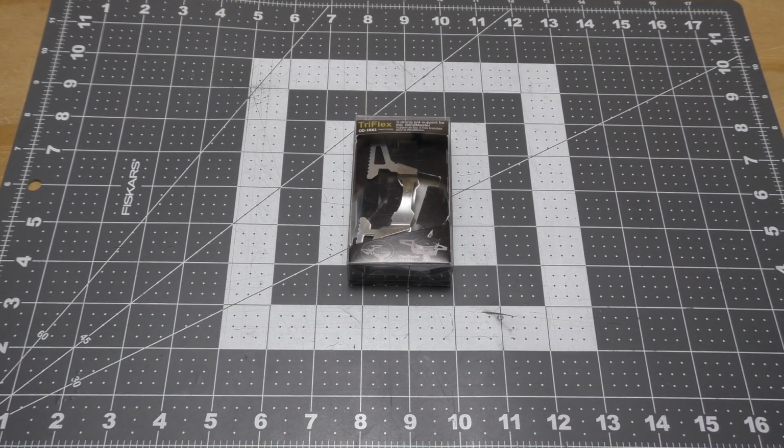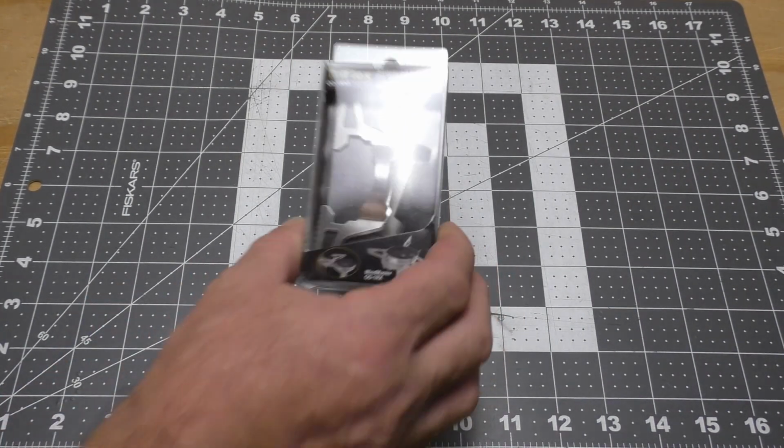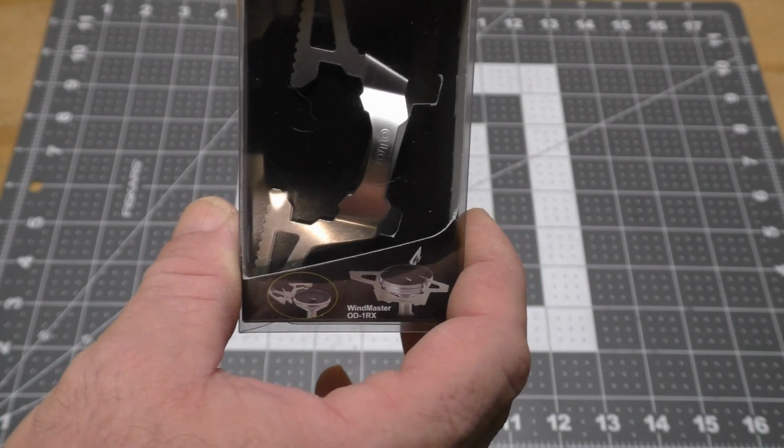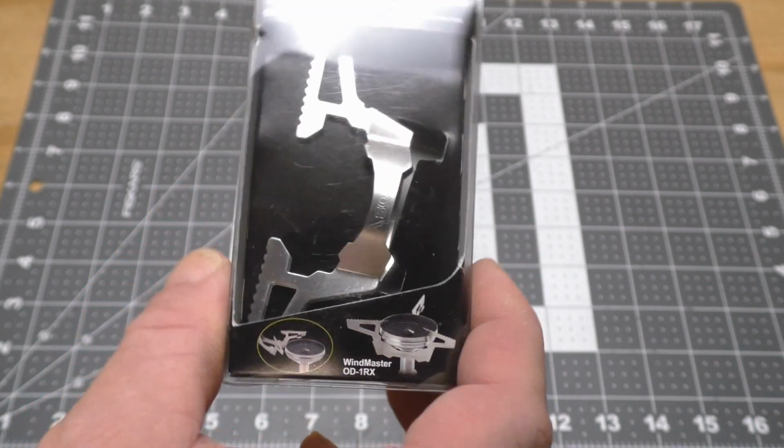Now, let's get through some specs here before we get into it. Online, you can shop around. Price for this ranges anywhere from 10 bucks to 20 bucks. Alright, it is stainless steel construction. Give you a look here at the box. Its listed weight is 3 ounce or 7 grams.